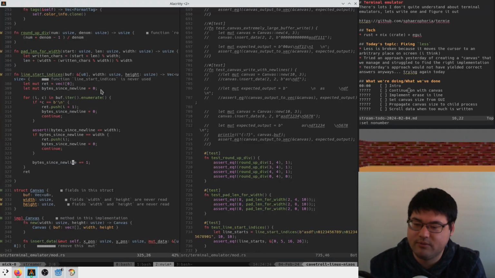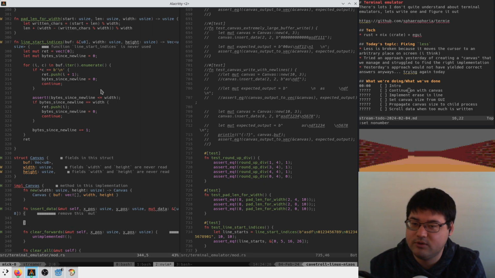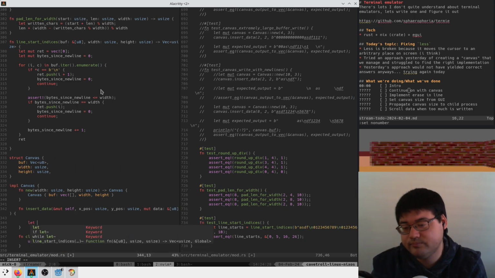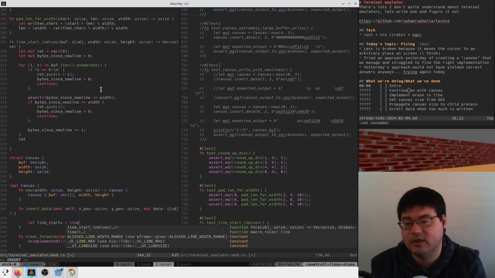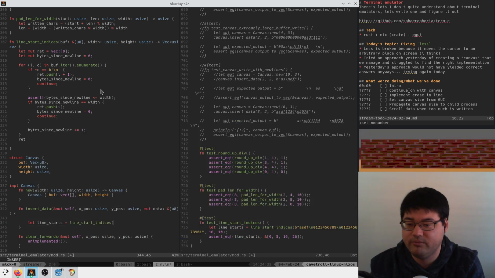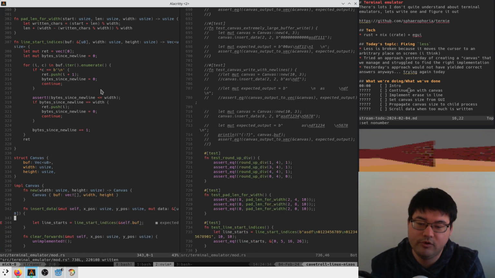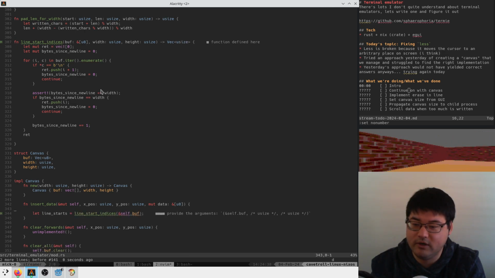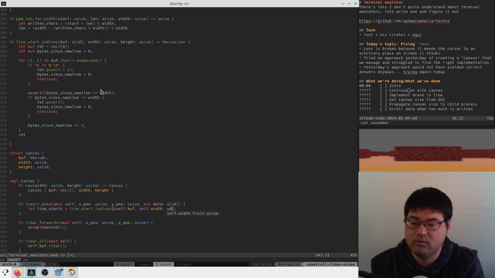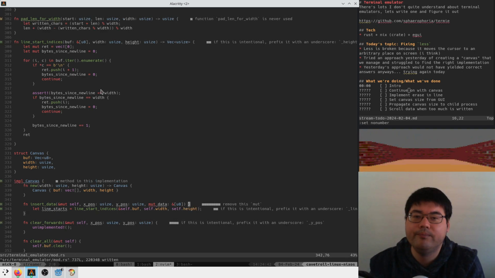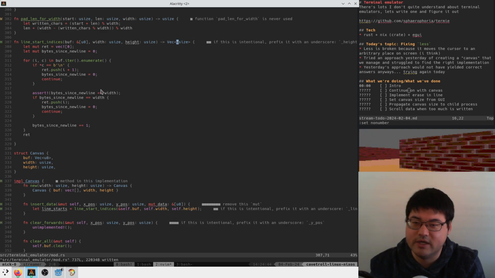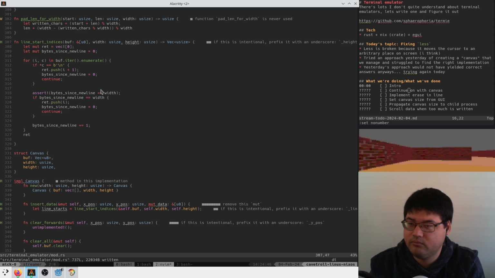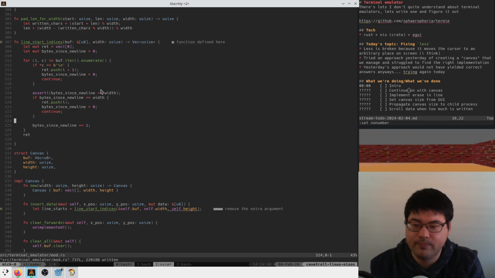So now we have this way to find where the line starts are. It equals line start indices on the current buffer, and we pass in width and height. I guess height isn't used, actually, so we just ignore that. Okay.